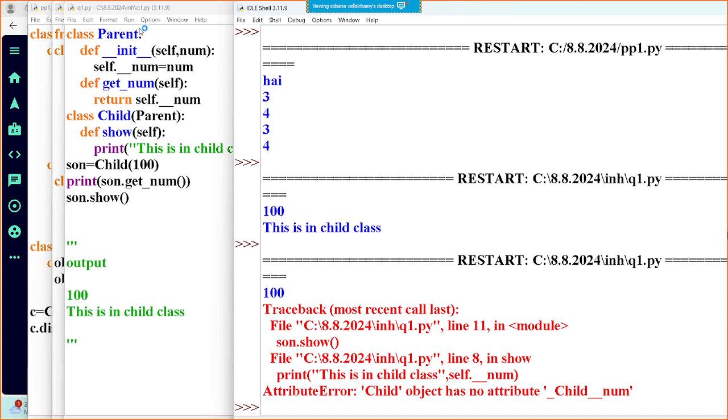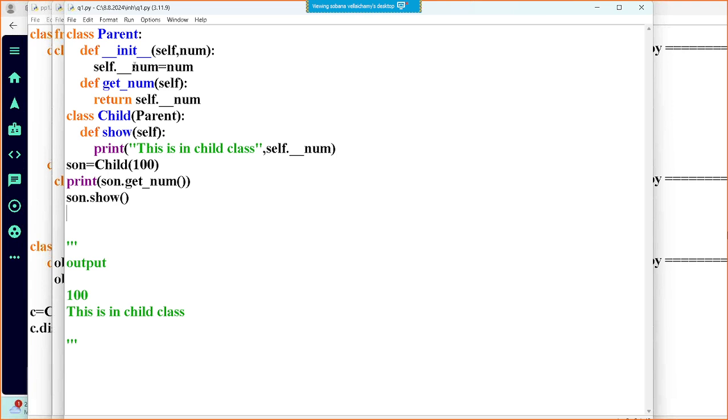Why is it showing an error? Because self.__number is a private variable, and we cannot access a private variable outside of the class. So even though you are inheriting the parent class, in the child class we also cannot get it. If you want to access the private variable outside of the class, we have to use a getter and setter method, the mutator method. Then only can we access it here.